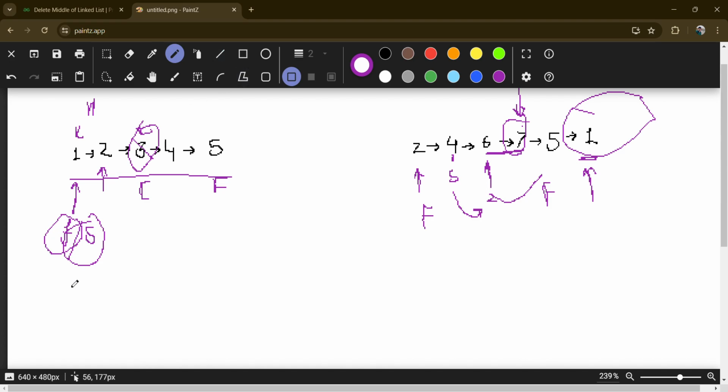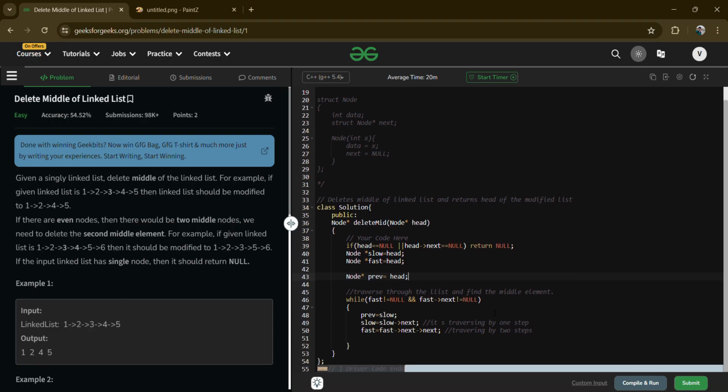As we have seen from these two examples, if my fast is starting from here and tracing by two positions like this, then our middle element is on this position, or we can say my slow pointer is on this pointer, so we can simply remove this one. Similarly in this other example, if my fast pointer moves like this, then my slow pointer is on this pointer, so we can simply remove it.